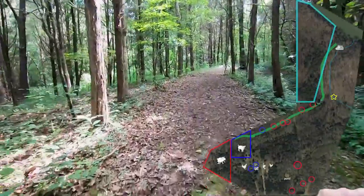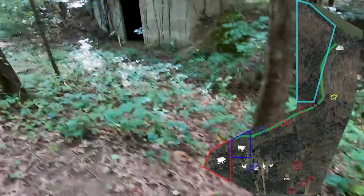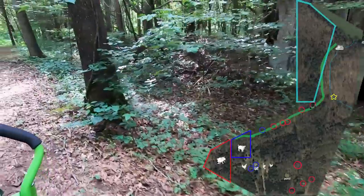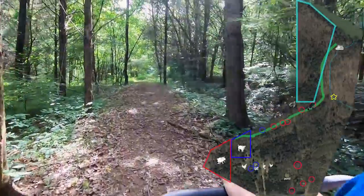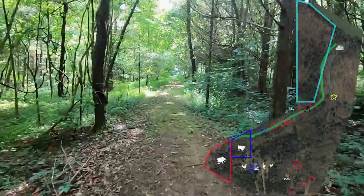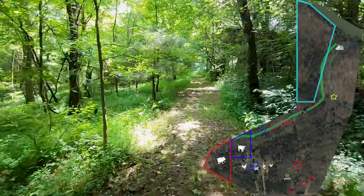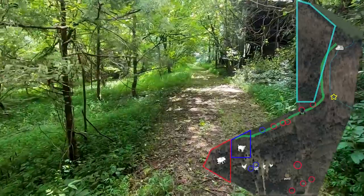This road that we're traveling right now — that little indentation right in front of this building was the original road to the mill, the wagon road. Given that it was the 1800s to 1920s, it would have been wagons and then maybe even at some point early motorized vehicles.